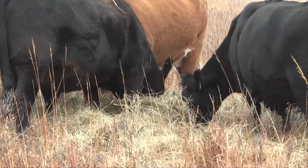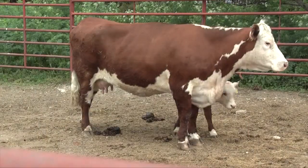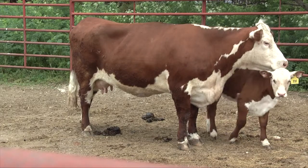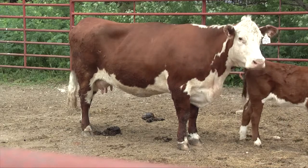When we start talking about colostrum, hyperimmunizing cows or just immunizing cows, are there things that we can vaccinate for in the dam before she gives birth, for the calves that are going to suckle or for calves that we're going to have the colostrum bank for? Yeah, absolutely. One of those things would be specifically some of these viral organisms associated with calf scours.